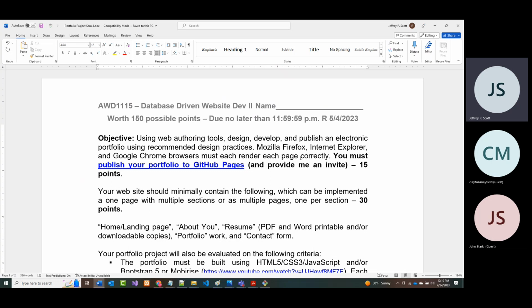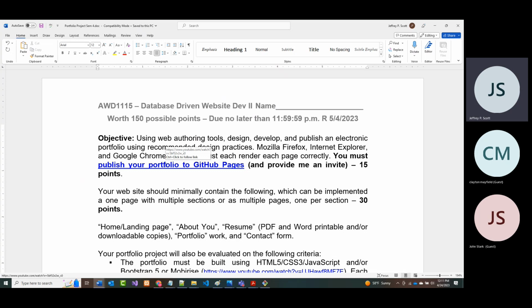I don't care how you write this. Probably with all of you, if not at least most of you, you're going to go back to the one that you did last semester and just add links to it so that you've got your final in here and maybe one or two other projects. I do want you to publish this portfolio out to GitHub pages. That is a link on there where I went and did this. This was for my AWD1000 students when I talked about MobiRise, which is a drag and drop thing you can use to create portfolios and other website material. And I also did a thing in there for GitHub pages.